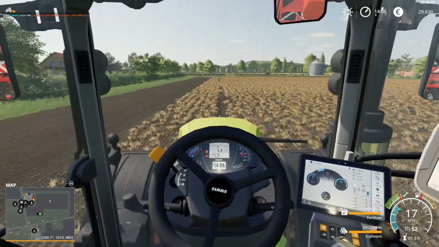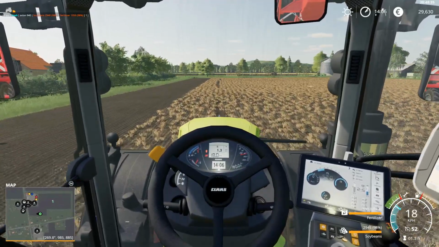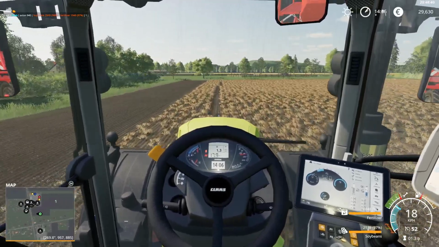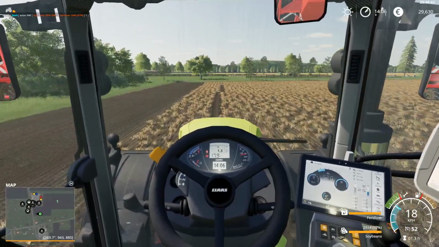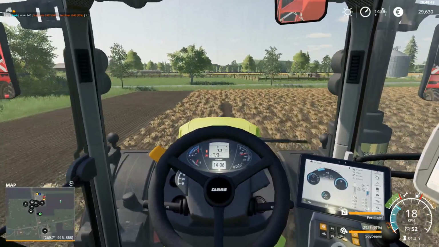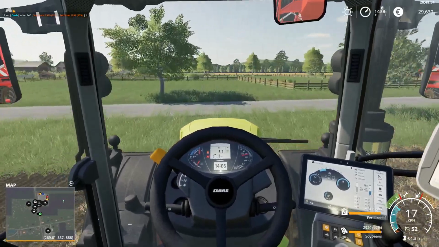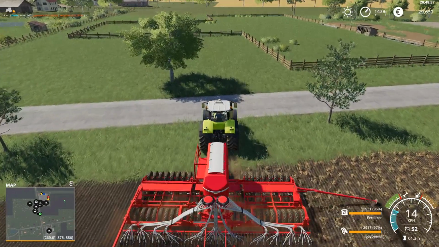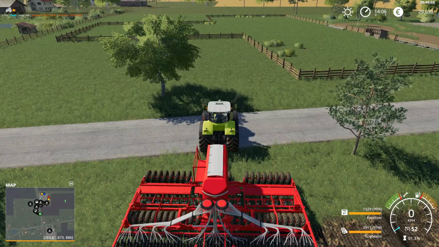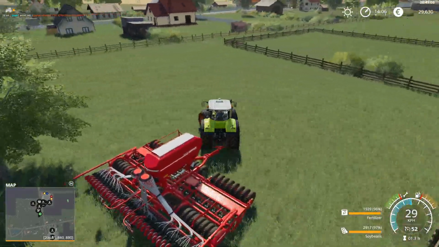Yeah, if you have row markers, this is how to use them. Keep the little spike on the front of the tractor lined up on that row, and you drive straight down it as best you can. We'll lift away, get to there, we pull the row marker in, we lift the thing up, and I'm going to go straight over onto the other side of the road and come about.